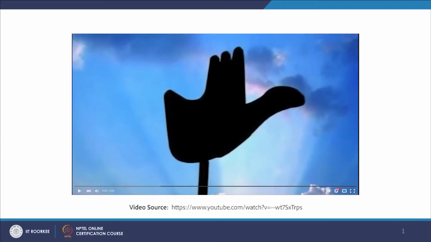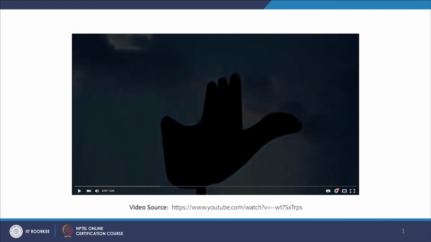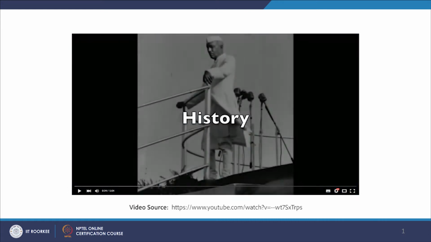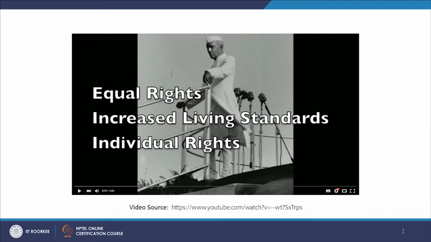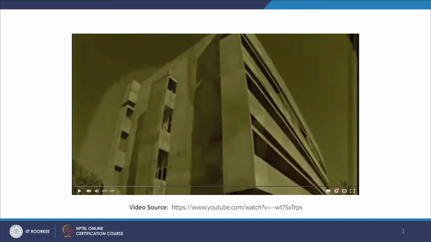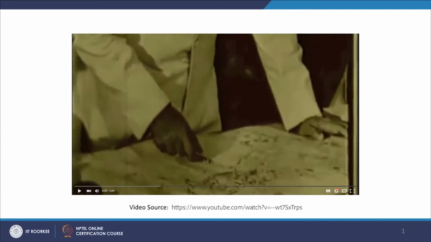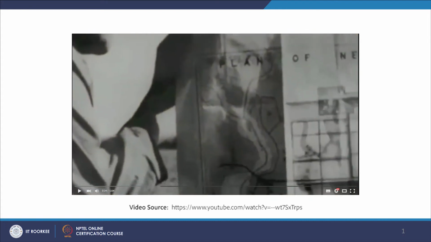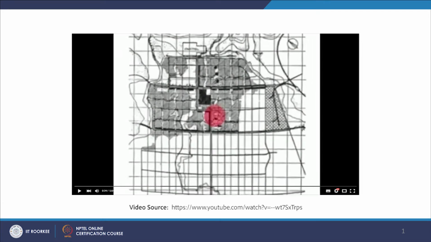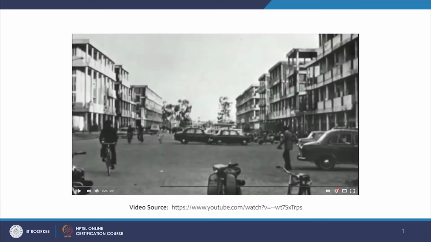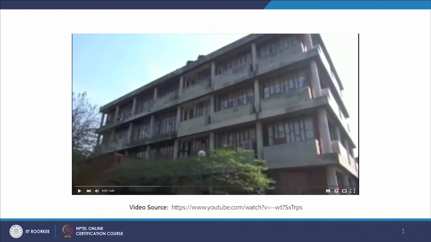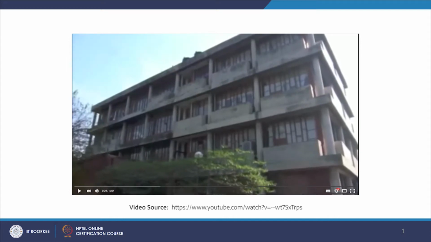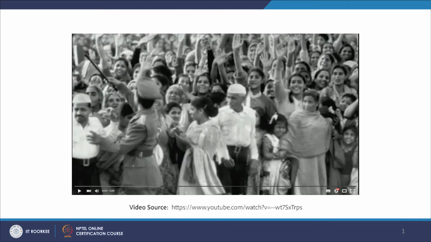An examination of Chandigarh's historical development provides an insight into why it failed to reach its intended goals. When Nehru envisioned his new city, he desired the following for its inhabitants: equal rights for all communities in the Indian family, rising standards of living for the masses, and the preservation of individual rights. To achieve these goals, Le Corbusier originally designed the residential areas to promote social justice. He split the living section of his plan into neighborhood sectors, dividing peoples of different social classes amongst them accordingly. Le Corbusier recognized that social classes were a reality. However, he strove to give all the inhabitants of his planned city equal core rights and resources.